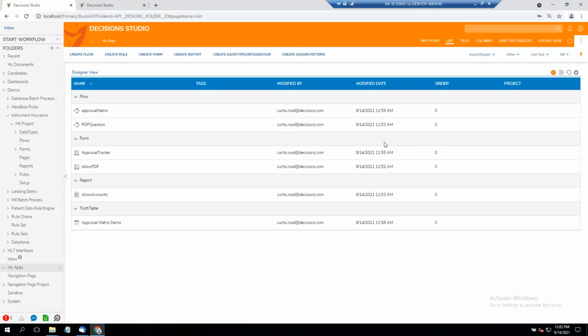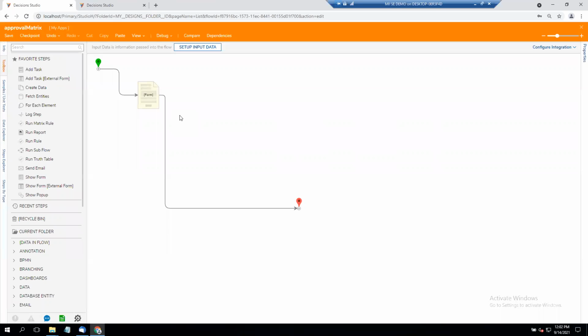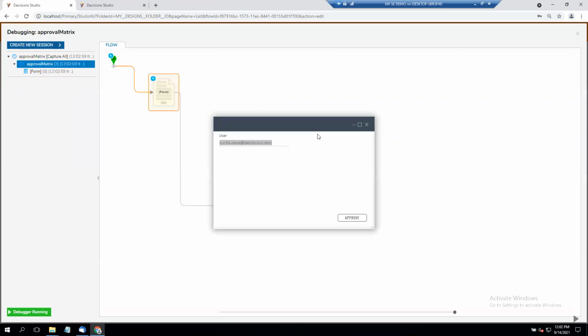Yep, looks good. Fantastic. What I wanted to do is open up a very basic baseline flow. What we have currently is just a particular form. If I run this in the debugger and open the form, it's just displaying the email address of the user running the flow. This could be pre-populated based off of the flow data, something users enter, or populated by a dropdown.